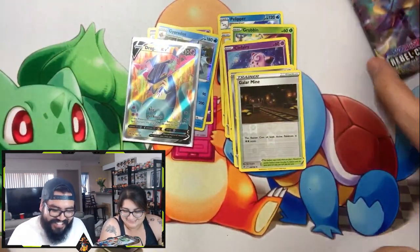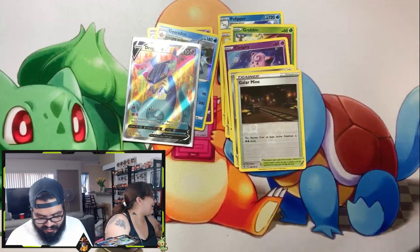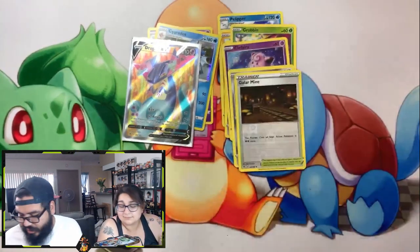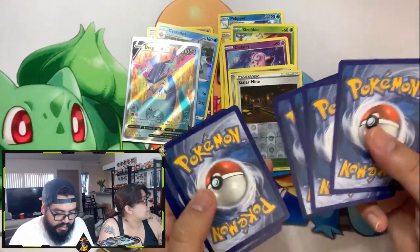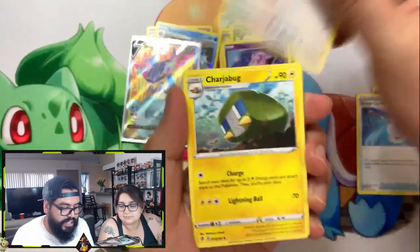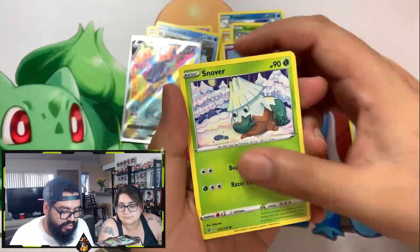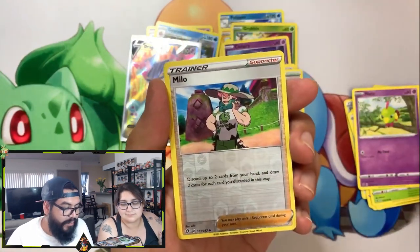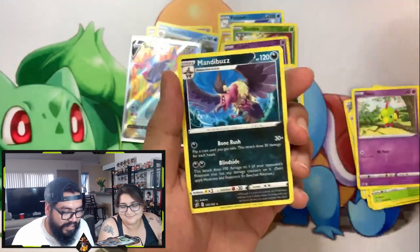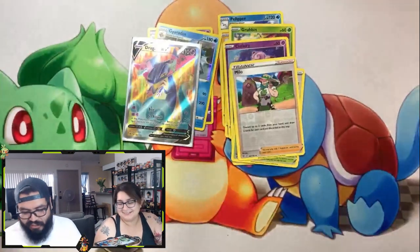One pull, eight packs — one more to go. Do I get one more, guys? Here goes the code card — enjoy. We do not keep any of the code cards; we don't play online, though I do have a stack of them. Scoop Up Net, Charjabug, Magmar, Electabuzz, Snorlax, Snover, and a reverse holo Milo. I really want the full art of Milo — that's one of the ones I want. But I don't get lucky here. Mandevius, guys — so my only pull was the full art Dragapult. My turn — let's see what she pulls.